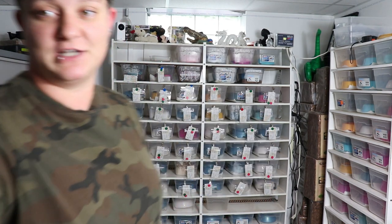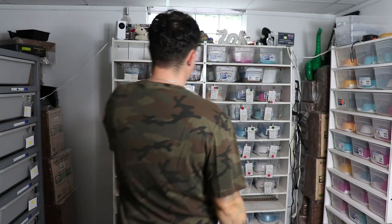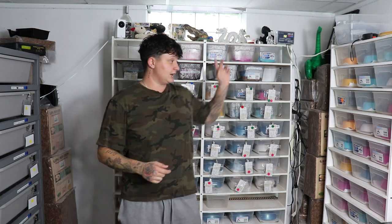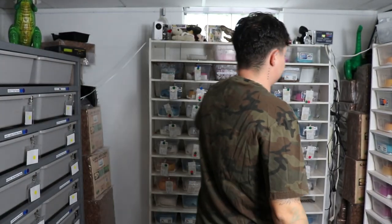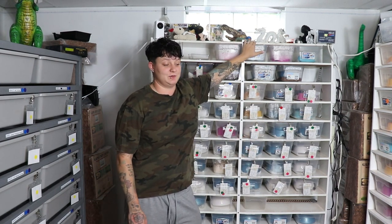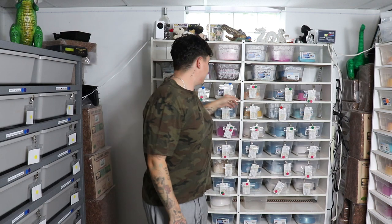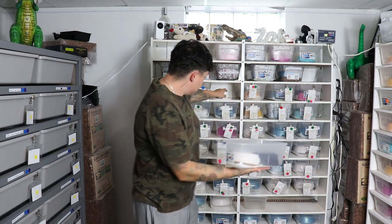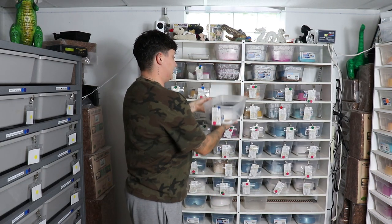As you can see behind me, this is one of our hatchling racks. This holds 72 bins, and we are getting a new rack that actually holds 130. So not only are we selling this rack, but we're also selling this one over here, which holds 36 bins. This big one is the one we definitely need out of here within the next couple of weeks, because between one and three weeks the new rack will be arriving. This is a very heavy rack — if I pull this out you can see that the back is almost full, so it's very heavy.